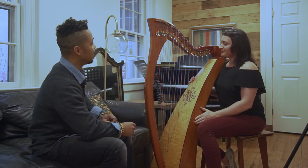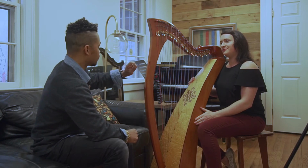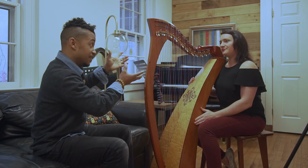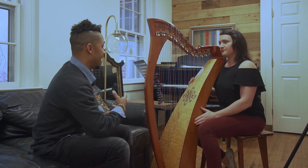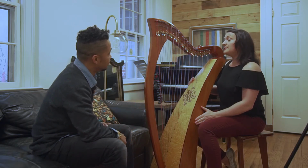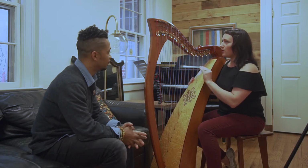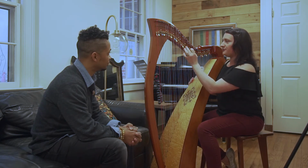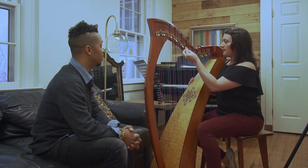Now, you mentioned a word earlier when you were talking about the levers. You said key. So tell me exactly what you mean by that. You mean when you change the key that the harp can play in? So can you play in any musical scale when you play on the harp? It has the ability to. At this point in time, I can do all key signatures up to 3 flats or up to 4 sharps. Wow.